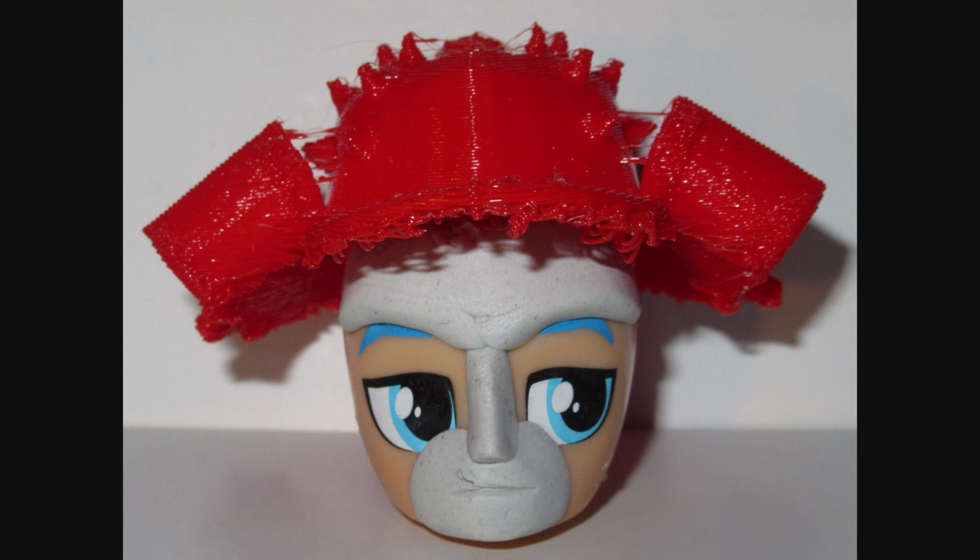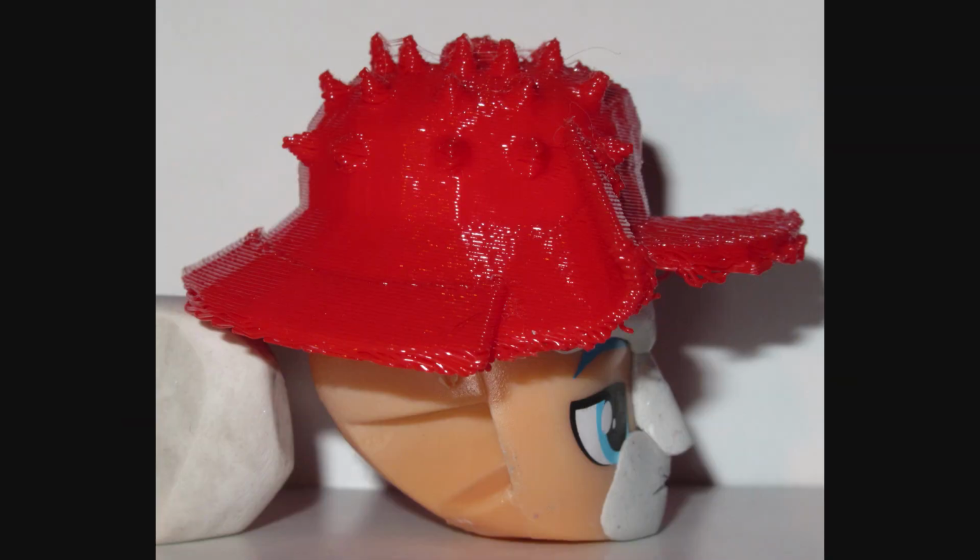And as you can see here, he is wearing a rather crappy looking helmet. This is a test print I did for the Kabuto helmet, which he wears apparently in the game. It's basically a samurai helmet, for the record. This is just a test print for size. You'll see later on I made a much better one.